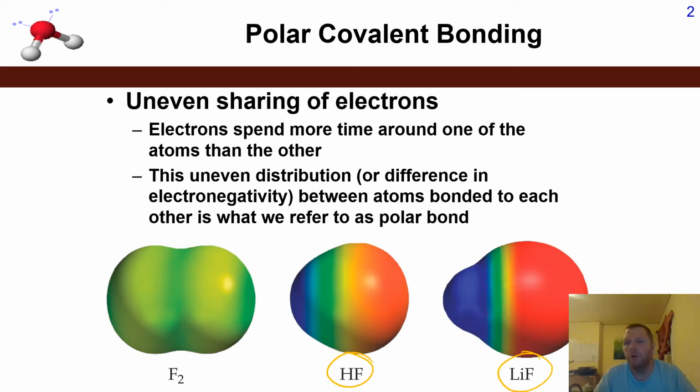Okay, those are both examples of pairing up fluorine, something very electronegative, with something else that's quite a bit less electronegative. And what we've got is basically these electrons occupying more space around one of those nuclei. So I visualize this as we've got the lithium right there and the fluorine right there. And so most of those electrons are going to be occupying that space around fluorine more so than lithium.